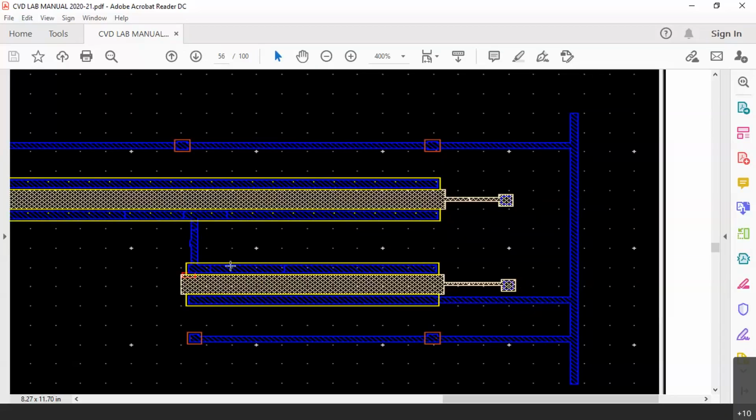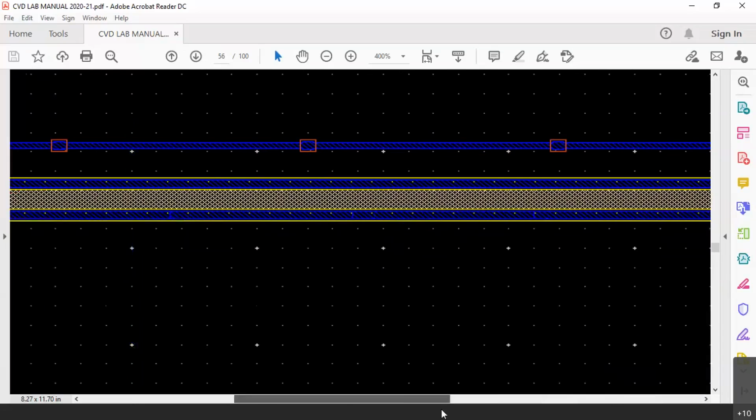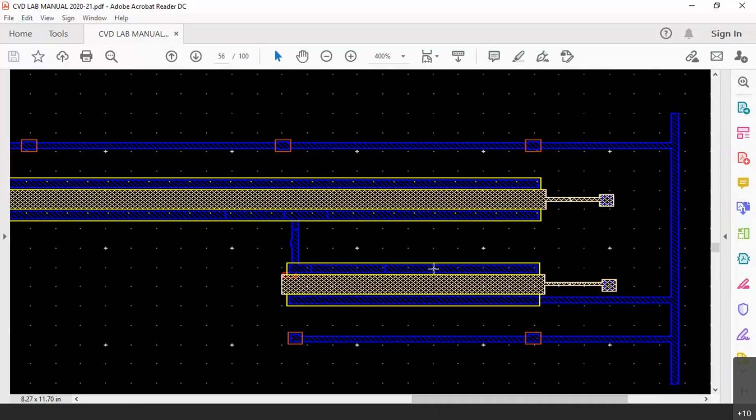The drain of the lower NMOS is connected to the source of the upper NMOS. And the drain of the upper NMOS is connected to VDD. This can be seen here. So the upper one is drain here, the lower one is source here. Similarly, even in the case of the lower NMOS FET, the upper one is drain, the lower one is source.